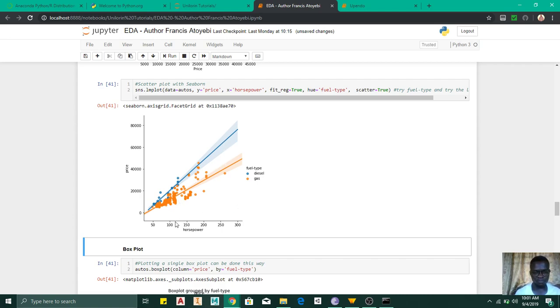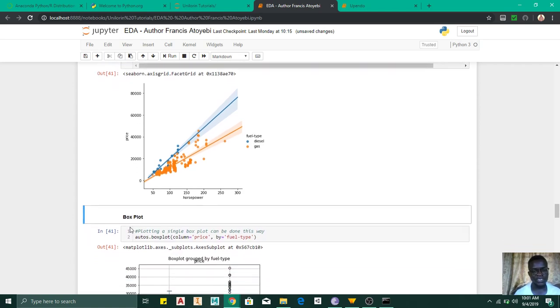Meanwhile, for the gas cars, generally speaking, increase in horsepower and the price of the car are positively correlated, but the correlation is not so strong. It's not like when the horsepower increased by 1, this increased by 10. So that is that. Then we move on to box plot.